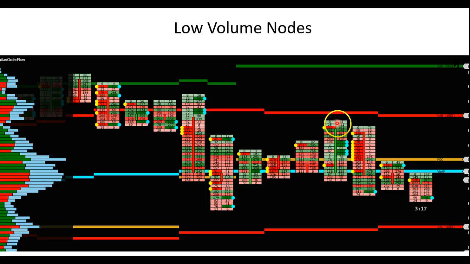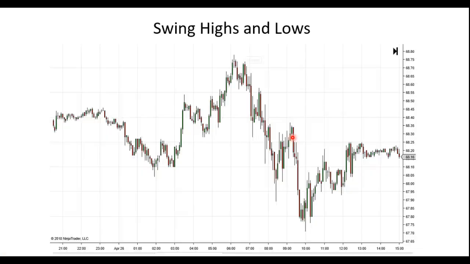Okay, and it comes back up. This one, I love this example because it's coming up to a value area, a low volume area. There's some sellers here. That's not very impressive, but there's a lot of other things going on here. And then on the next bar you have all the stacked imbalances. And then kind of the classic old school is your swing highs and lows as support and resistance.